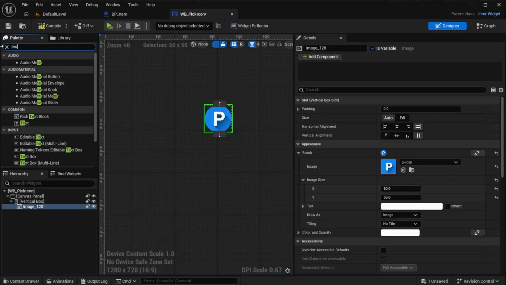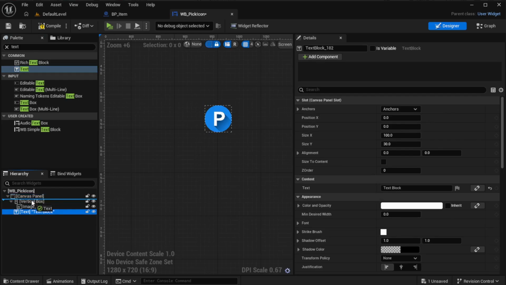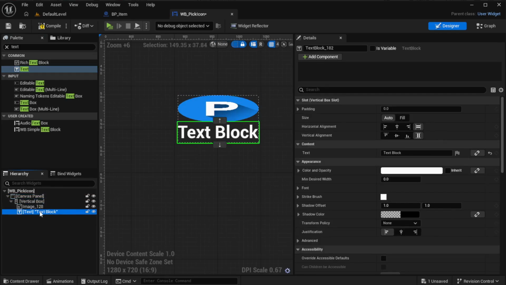Next thing we want to do is to bring in a text item. And make sure that's in the vertical box. And in the text, change the actual text to pick up.